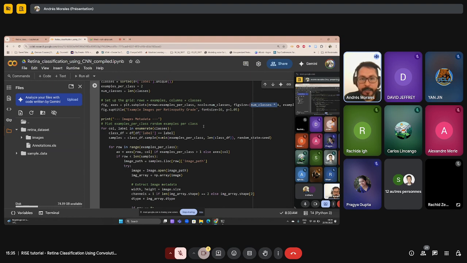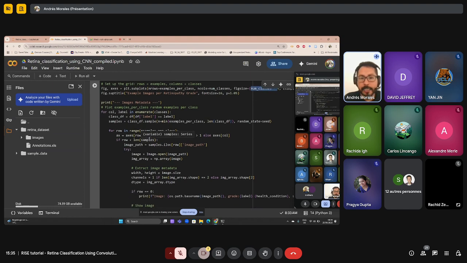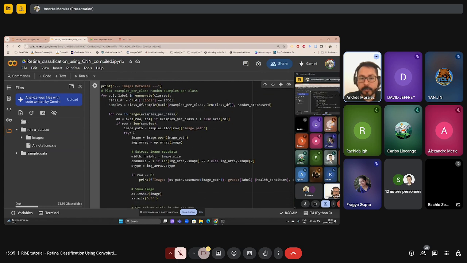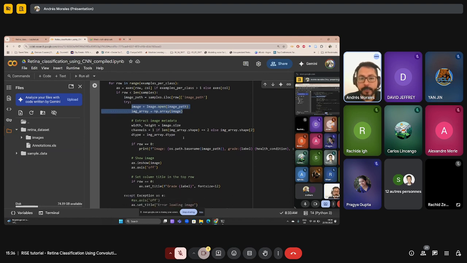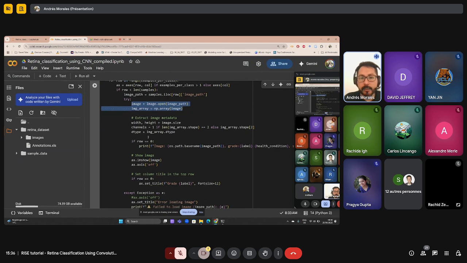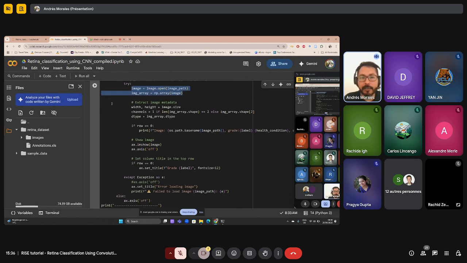This is just the size. And we'll take the images randomly. It will extract the images. Here we'll take the path for the image that we want to have. We'll open the image. It will transform to a NumPy array for the plotting. We'll also have a little extra information here.